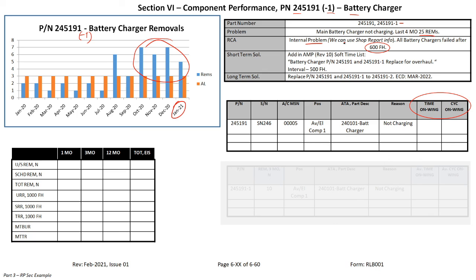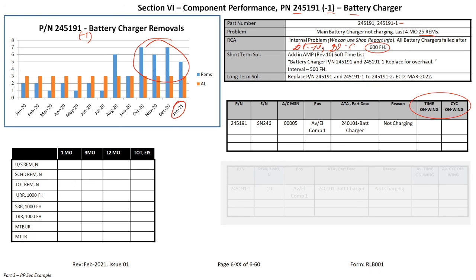We can use shop report information. Now, based on my experience, it's not easy to get from the shop all the information that we need. Suppose we are the owner of the shop, and we have all the shop reports. And we found out, let's say, again, an example: D1 failed 10 times, D2 5 times, etc. D means tire. Just an example.